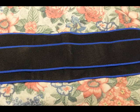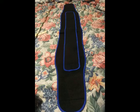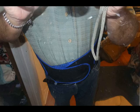And on the front side of it, I like the fact that it has the additional back support, additional strapping on it that gives it that extra tightness and that extra firm support, as you see here. It has the extra band sewn in. And as you can see here, I'm wearing it.